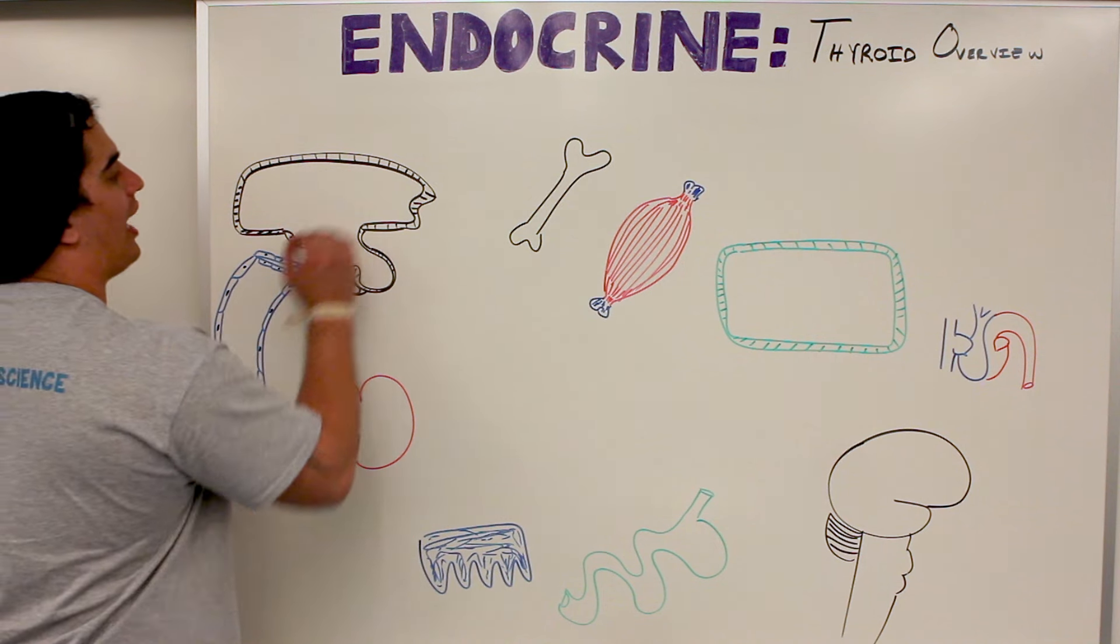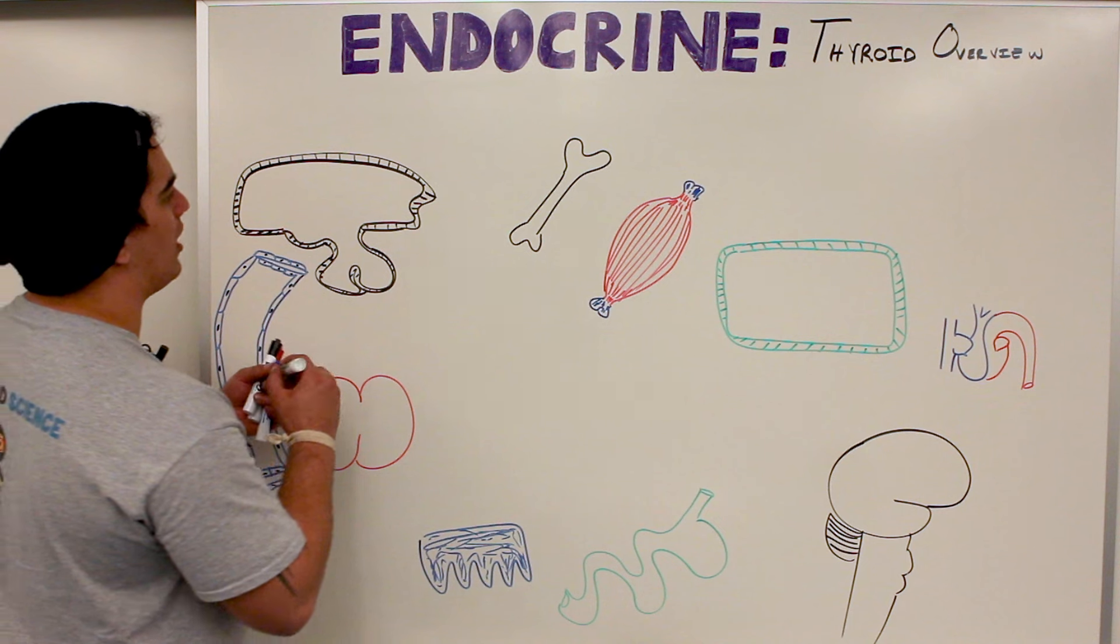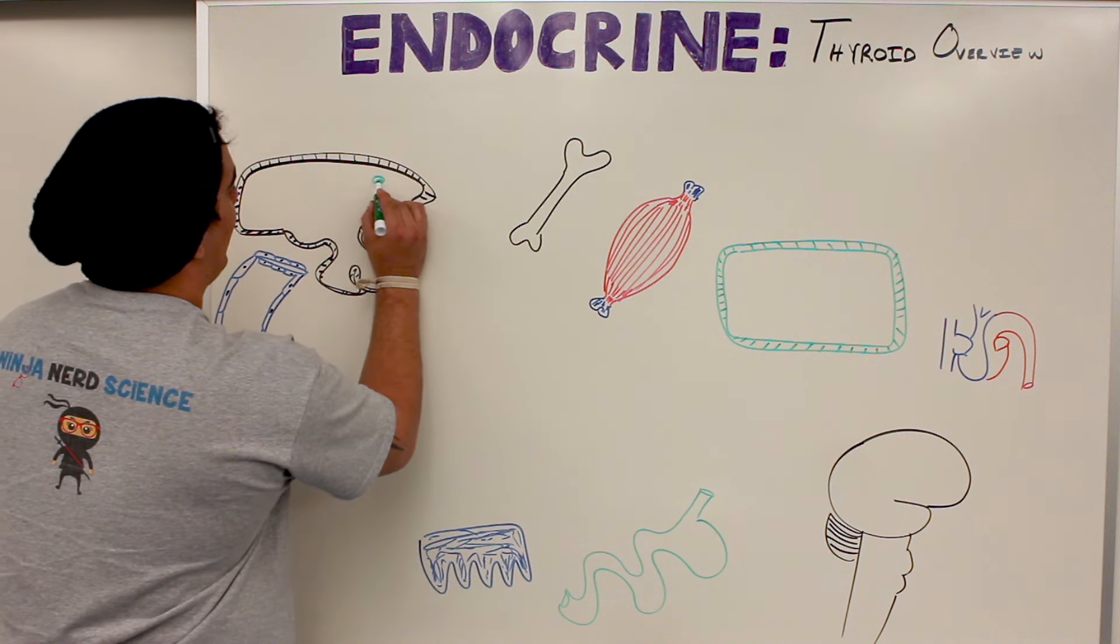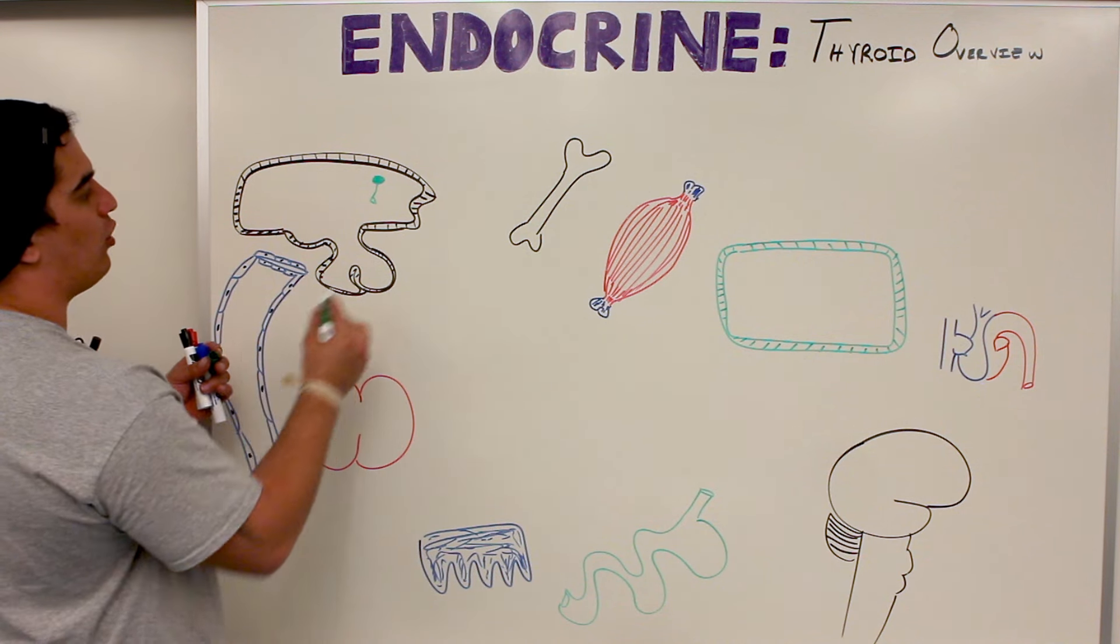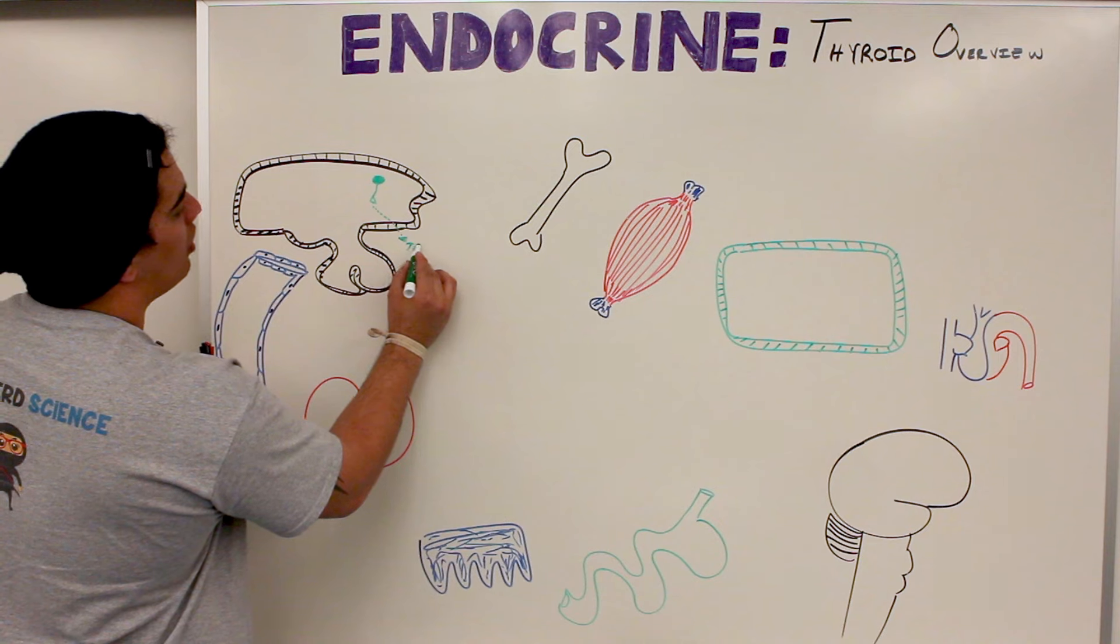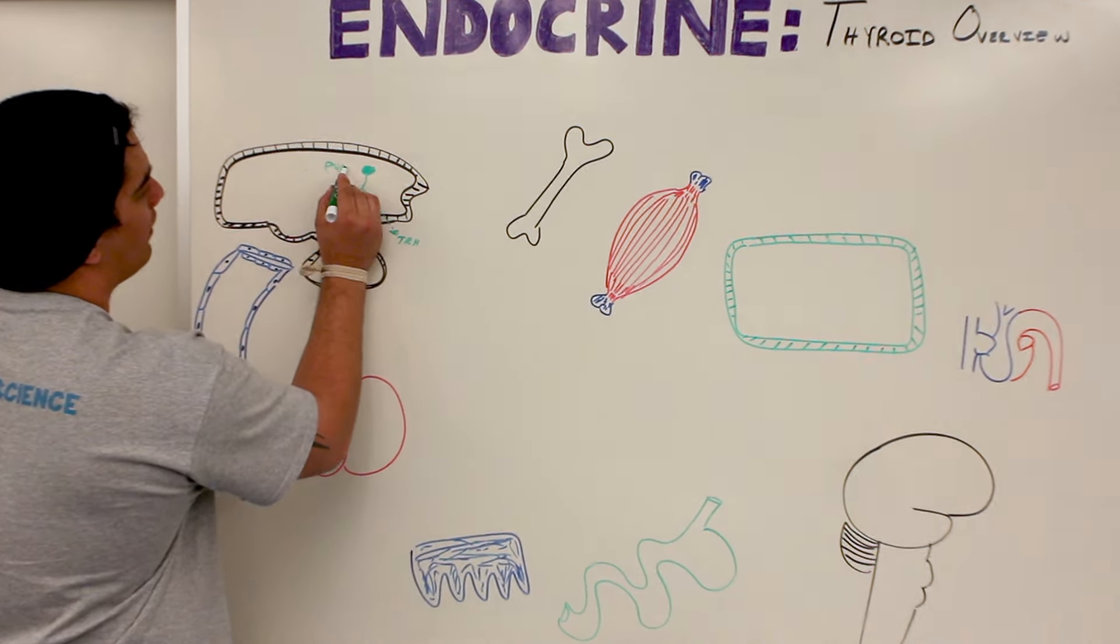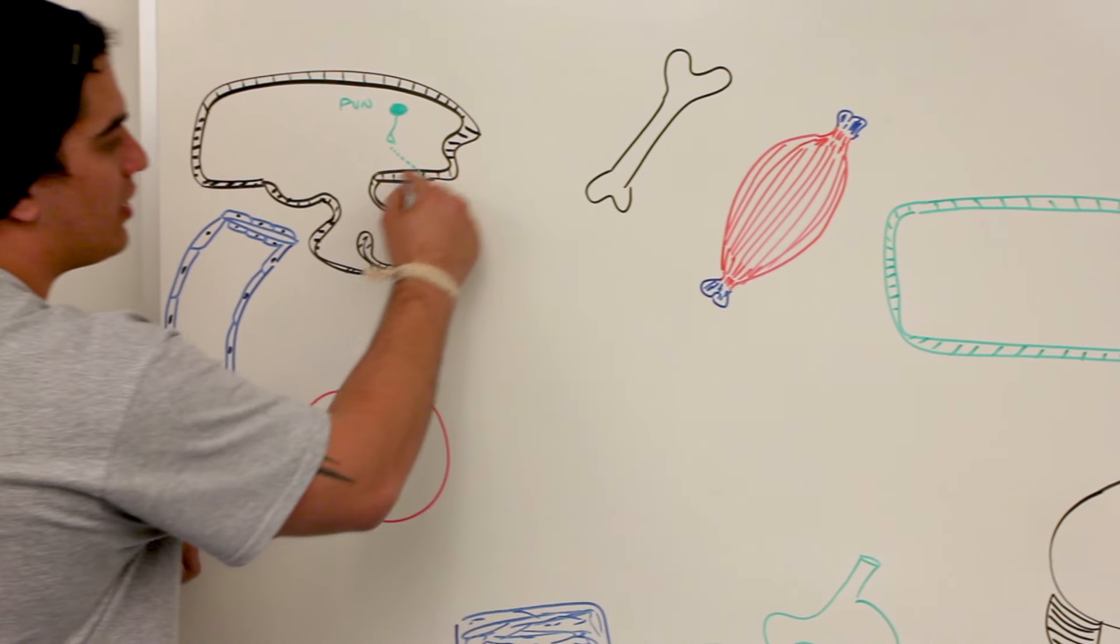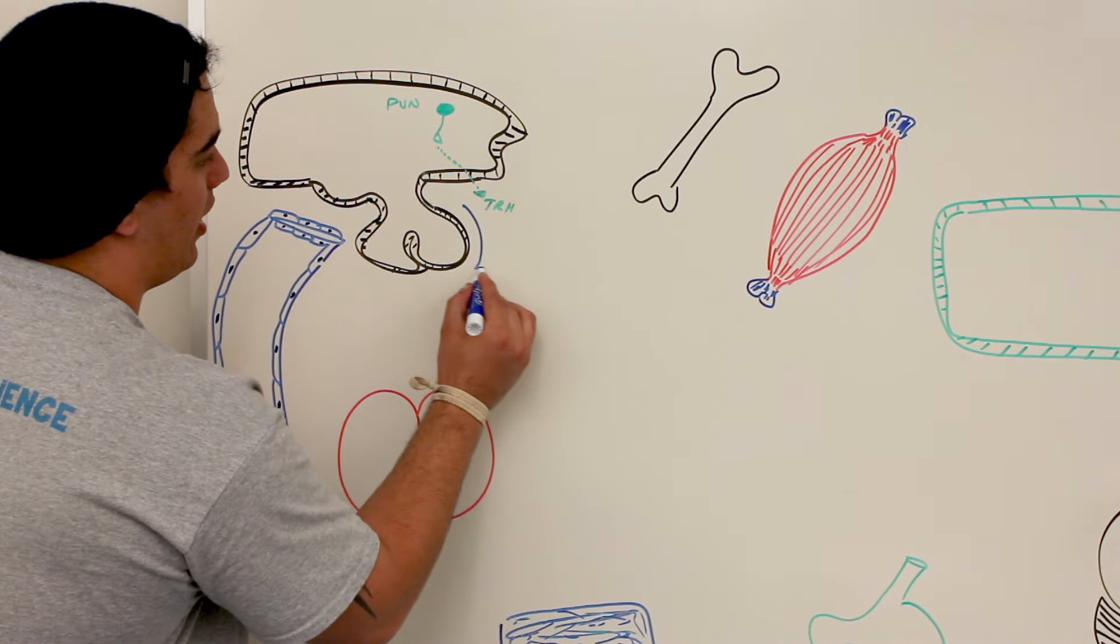So if you look here we're gonna start at the hypothalamus. If you remember, in the hypothalamus there were specific neurons that were actually releasing a specific chemical. What was that chemical they were secreting? That chemical was called Thyrotropin Releasing Hormone, and the nucleus was called the Paraventricular Nucleus. What was that TRH doing? It was flowing through the hypophyseal portal system, which was just a vascular connection.